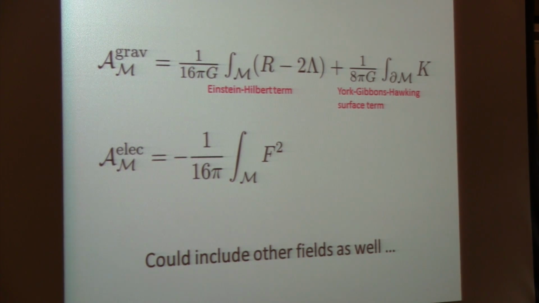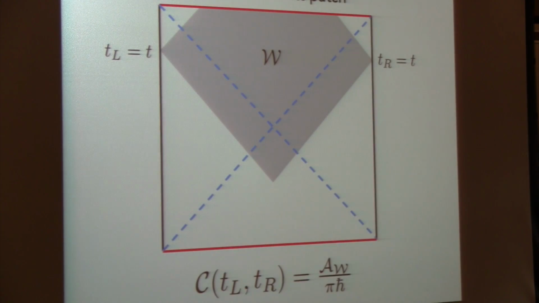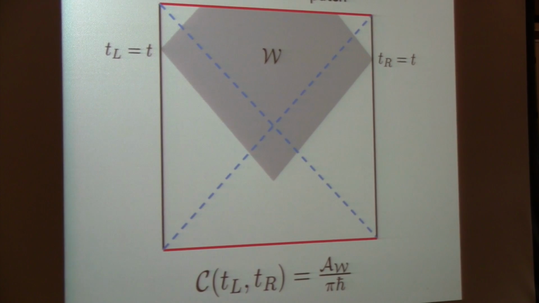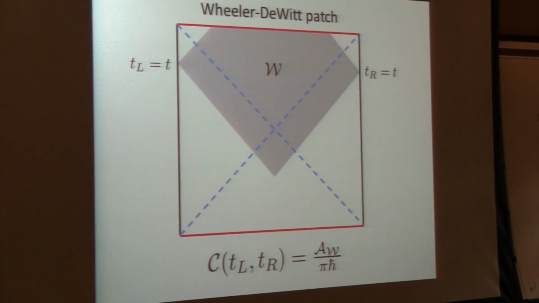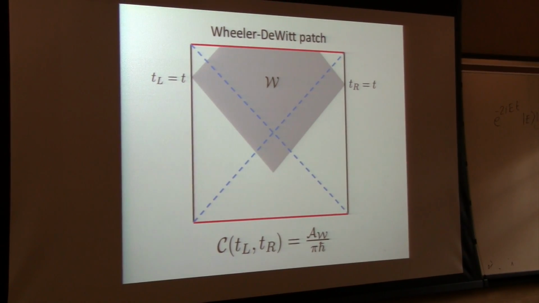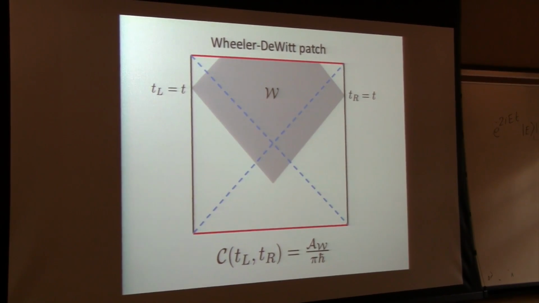And you would do this no matter what the bulk solution is. So that evaluates the complexity on any field theory that has a gravity dual, in any state. Well, there's some assumption here about semi-classicality and that the action makes sense, but yes, any state of the field theory. Does M have to be defined between two Cauchy surfaces, or something like a causal diamond? Yes, that's the basic idea, but maybe there's an extension where you don't have to do that.